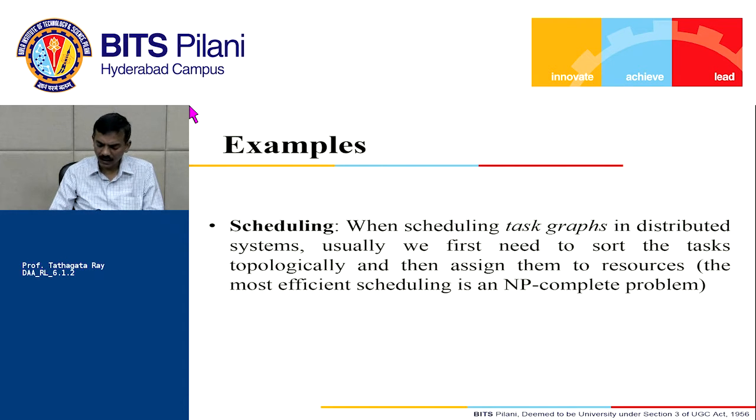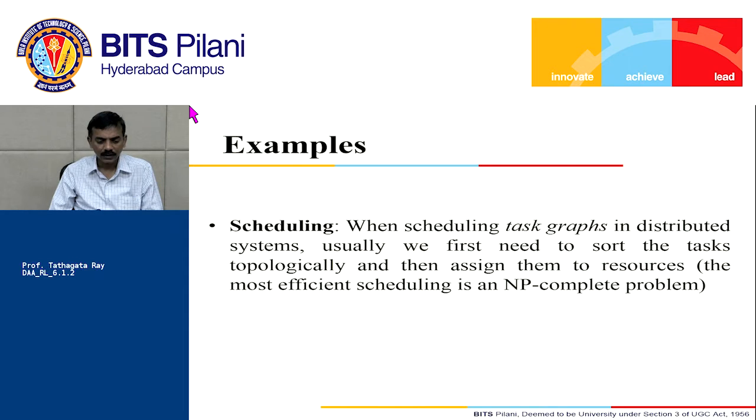The underlying assumption here is that we represent this problem as a graph problem, and in this graph problem we do not have any cyclic dependencies. That means, for example, A depends on B, B depends on C, C depends on A. So that's what we will assume for the time being.